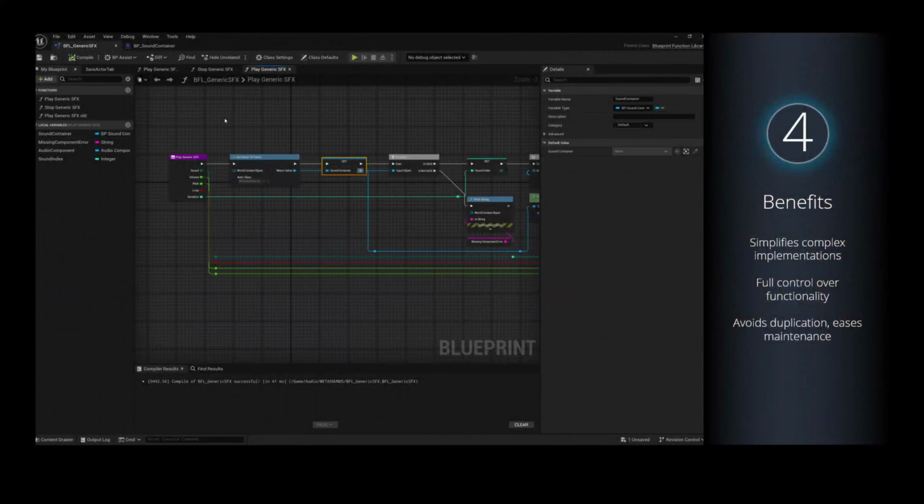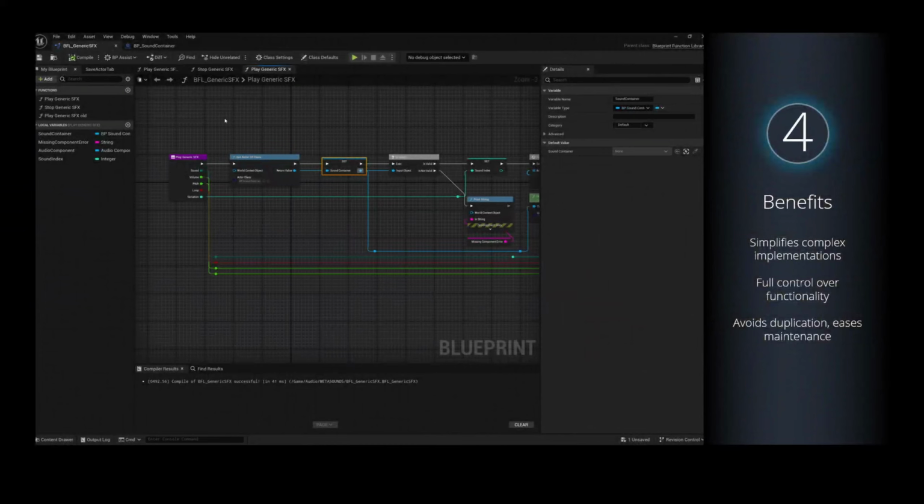It simplifies the implementation for someone else. So let's say a creator, like an artist or a programmer, wants to use sound for their new feature. Well, they can just call my generic sound SFX node and select a sound that they want, and they can also link their values to the sound value to maybe create something more dynamic very easily. They don't need to set up all of that logic that you can see on the screen right now.